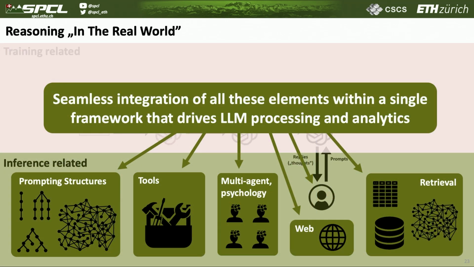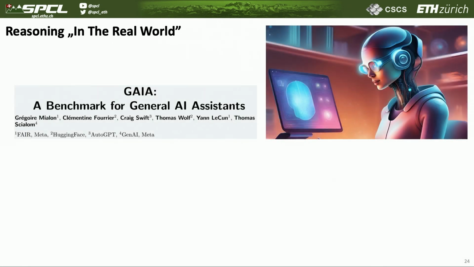But then again, we have these topologies of reasoning, and we understand very well what structure is better for reasoning, but we would really like to have this reasoning also operate in the real world. So as I mentioned, we have these more complex tasks that involve interacting with the web, with tools, and stuff like that. And for this, we also have a solution that we recently developed. But before we get to the solution, let's take a look at the actual example tasks here.